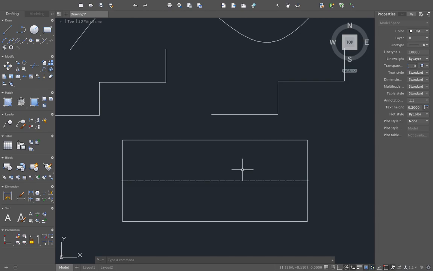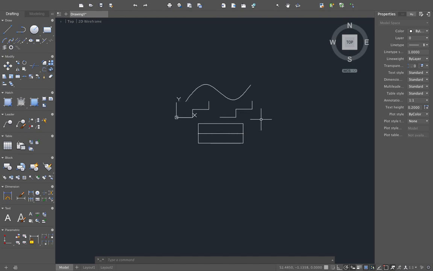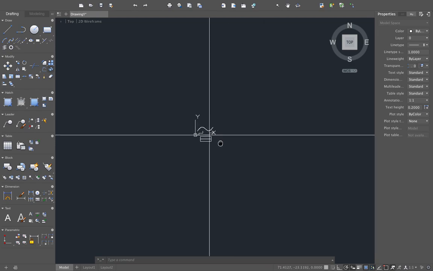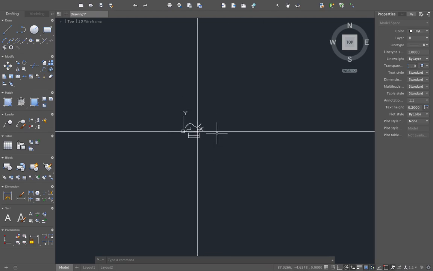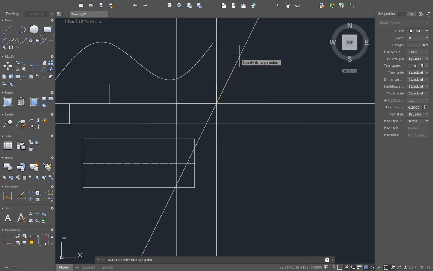After the center line, now we are going to make the construction line. A construction line is required when we need to draw any object by using the origins. So if we require a construction line, we need to press XL enter, and then specify a point, and it will make an infinite line on that axis. To differentiate different quadrants, construction lines are used. You can make multiple construction lines at multiple points. So it is used to make any kind of object.